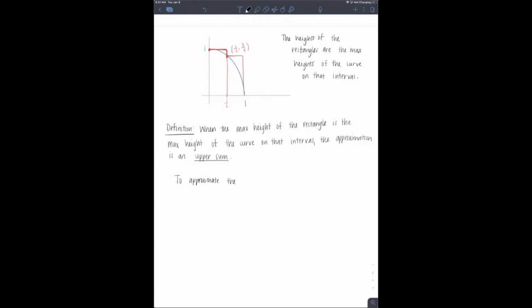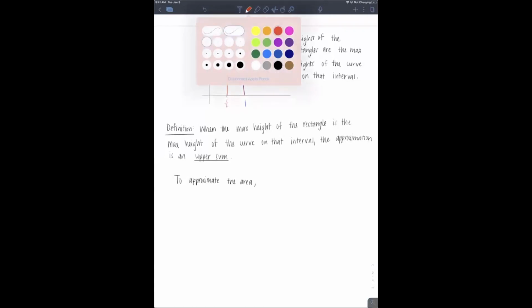So to approximate the area, what do you think we're going to do? Why do you think I made rectangles there? What can I do with those rectangles? Yeah, you can find the areas of the rectangles and then add them, and say, okay, it's approximately equal to that. The only problem is that you have all of this space up here that we're also finding the area of that we don't actually want to include, right? But that is how we start.